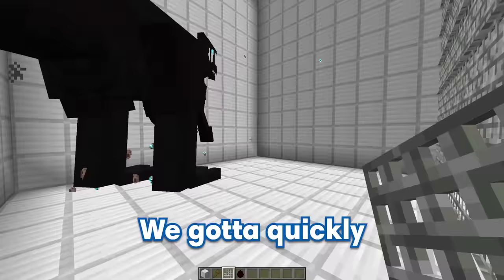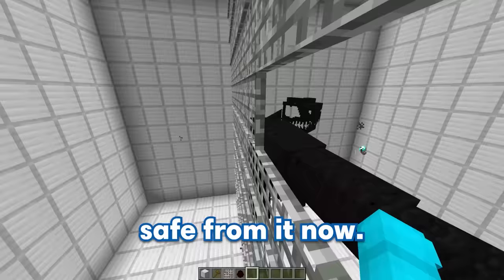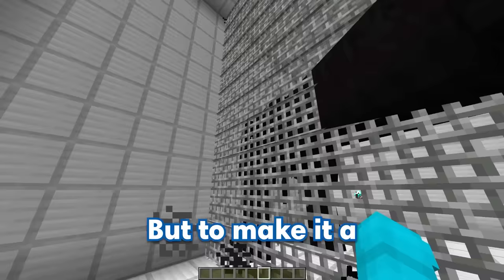Oh my goodness, this thing is terrifying. We gotta quickly cover this cage up, and okay, we should be safe from it now. To be completely honest, I have no idea how GE is gonna be able to defeat this thing. But to make it a little bit more fair, let's give him some gear to fight with.